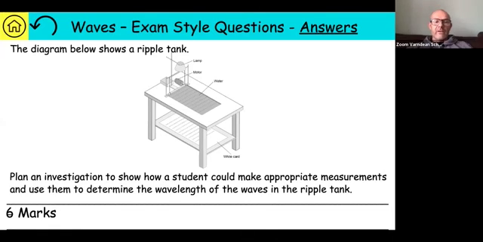Now, the reason that I've been talking about revision is that next webinar, I'm going to have a Google form for you to fill in that's going to test you on those things I've asked you to try and remember, those 17 units and those symbols.